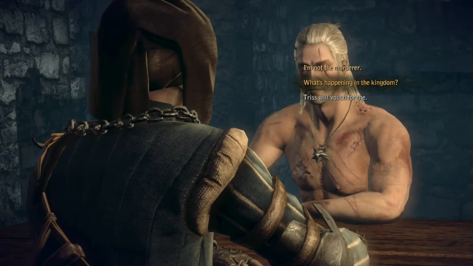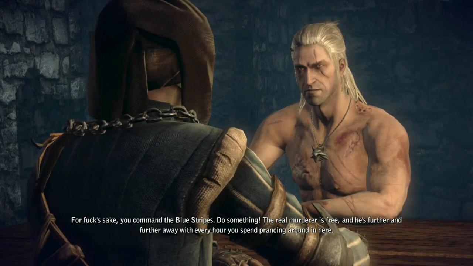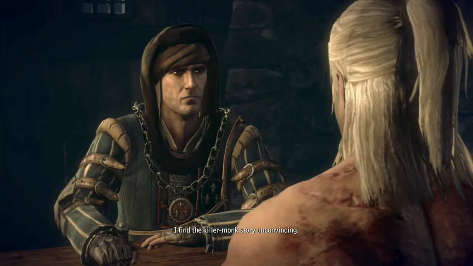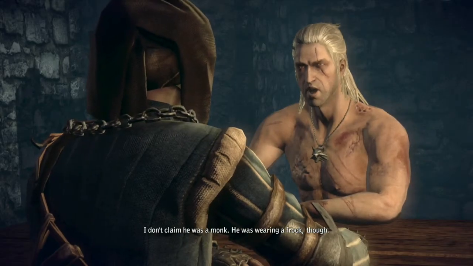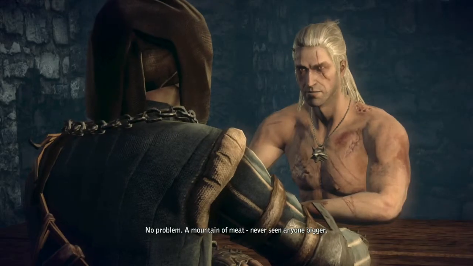Sorcerers and magic users are generally not trusted. For fuck's sake, you command the Blue Stripes. Do something. The real murderer is free, and he's further and further away with every hour you spend prancing around in here. I find the Killer Monk story unconvincing. I don't claim he was a monk. He was wearing a frock, though. He sailed off in a boat with some Scoia'tael. Would you recognize him? No problem. A mountain of meat. Never seen anyone bigger.